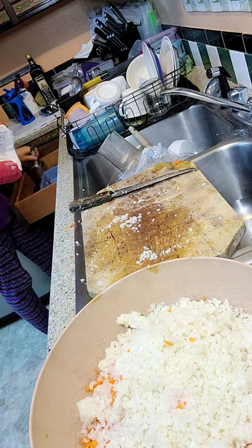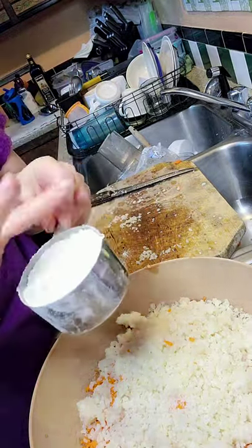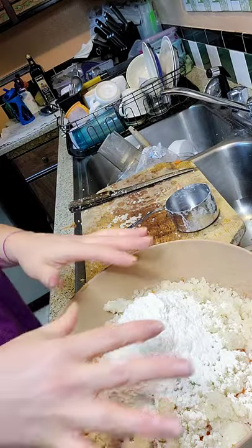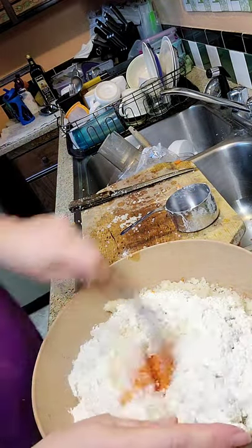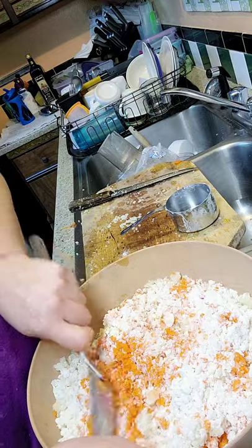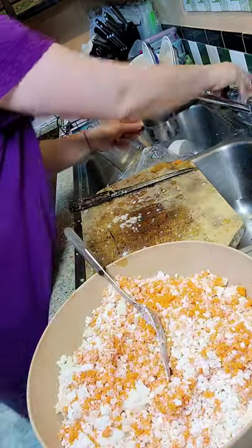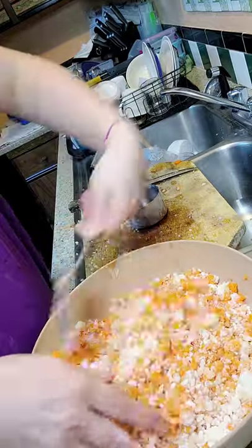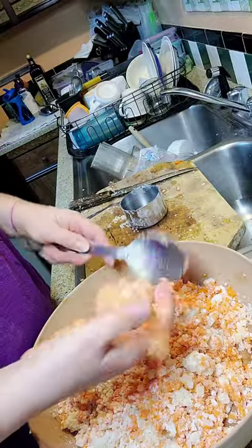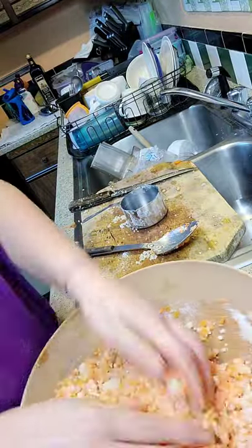Now I'm making a fritter — a carrot fritter. I'm going to put a cup of flour in there. It's just all-purpose flour. Make sure when you put a cup of flour it's leveled off, not heaping, because then you're measuring out more than a cup. This is a little bit of trial and error. You just need a little bit of water — it's already starting to come together, becoming the right consistency.